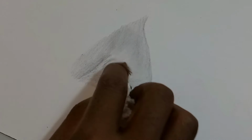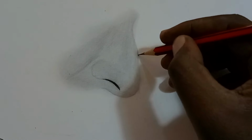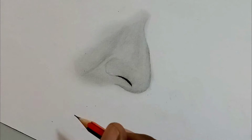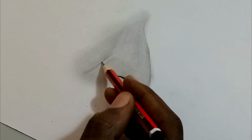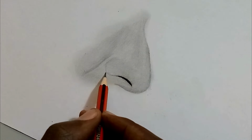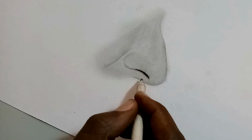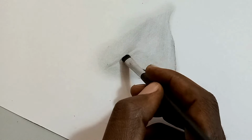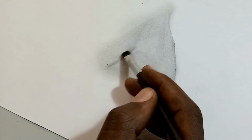Later on, after shading with an HB pencil, I grab a tissue paper to blend. After blending in the values, I grab an HB pencil to emphasize a little bit on the values. And then I use a blending stamp to smoothen the edges on the nostril so that I can have that smooth transition of values.